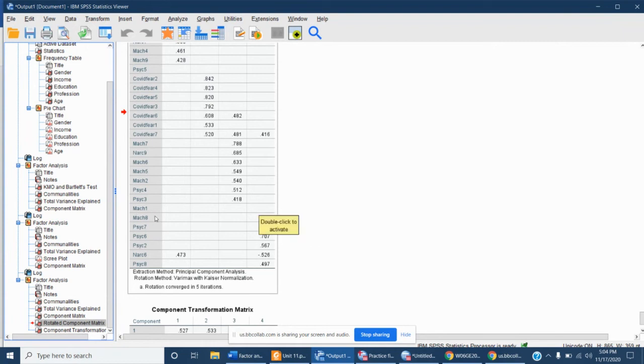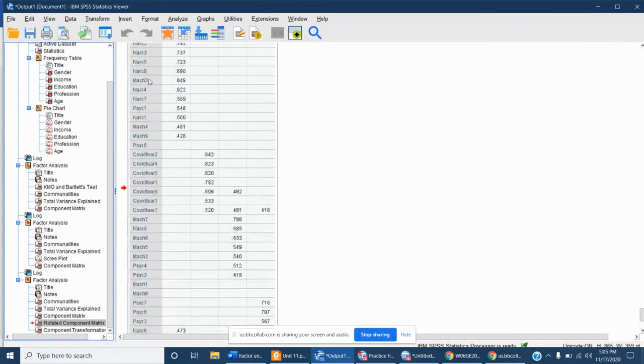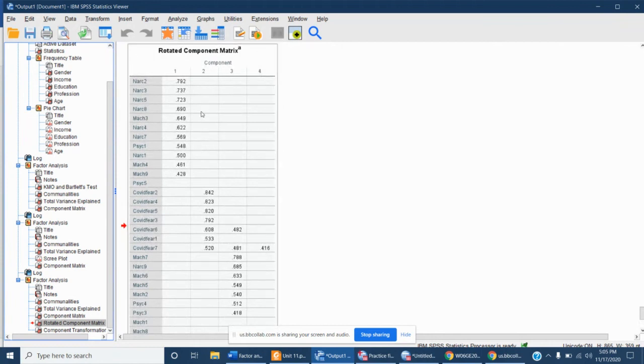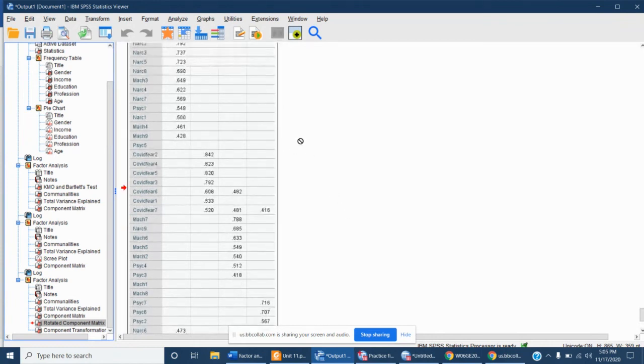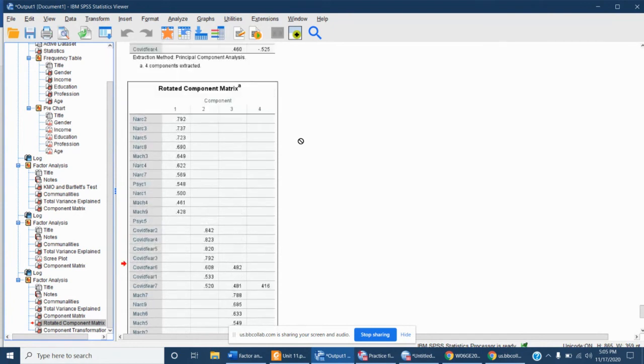So these are the 2 questions which have failed to show validity of any kind. In psychopathy, I would want all the 8 questions of psychopathy grouped together, but unfortunately, this is not happening. Even question number 6 of narcissism, what is it doing here? It should be with its own group, with its own items. So there are plenty of concerns in the validity of my questionnaire.